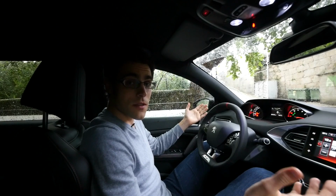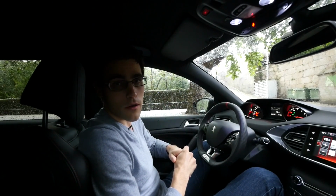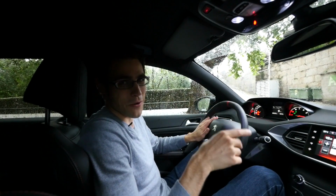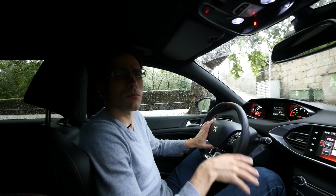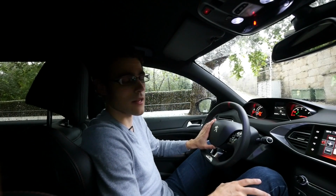What else is there about this interior? What is special? Well, you kind of got everything in there. I've told you 35,000 euros is the base price in Germany for this car, the base price for the GTI, of course. The base price for the 308 in general is way lower, because this 1.6 liter engine starts with 125 horsepower in the very low model range.